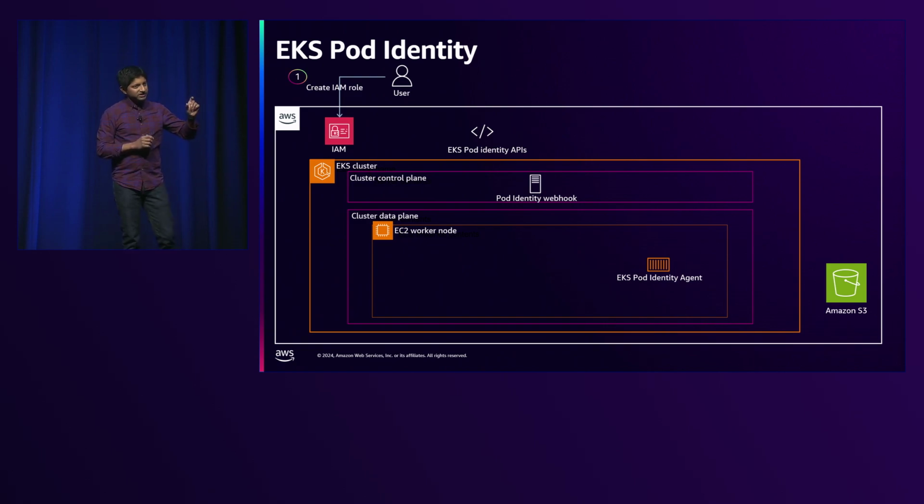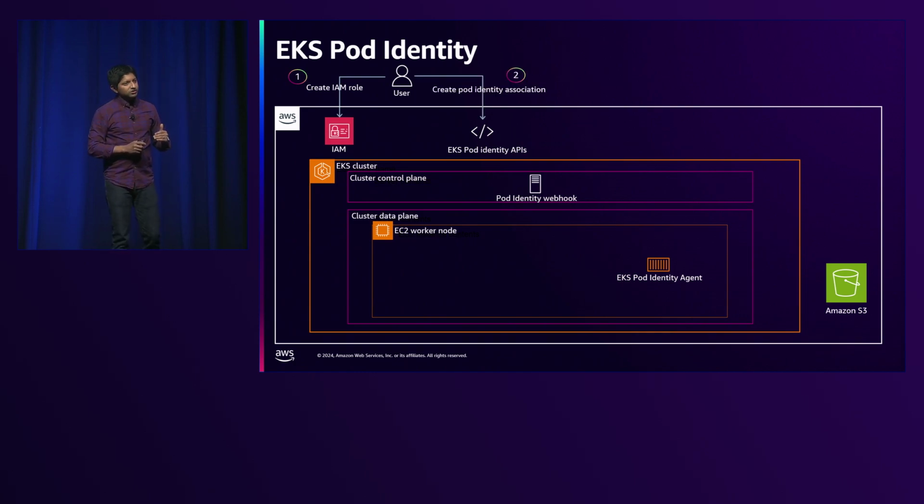This is where Pod Identity is different from IRSA. The trust policy for Pod Identity specifies that this role can be assumed by EKS as a service. So we have a new service principal we introduced, and that's a one-time step. It doesn't matter whether this role is used on cluster A or B or C in the future, it will just work. And it's a one-time step you have to do.